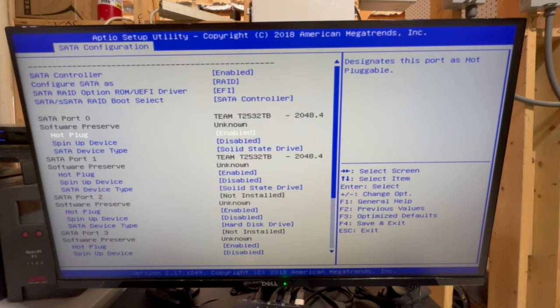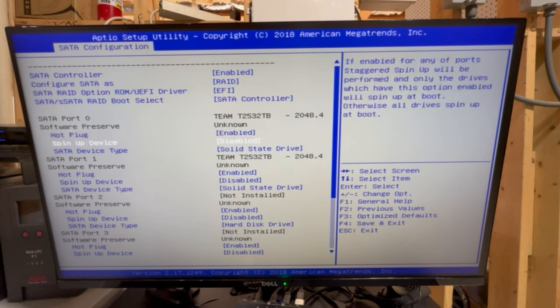Hot plug is enabled. This means you can take the disk in and out, or this drive bay in and out, while the server is running. Spin up is disabled. So as long as all of these are disabled, then all disks will be accessible on startup. Otherwise, if it is enabled, only the disks that are enabled will be able to be accessed after boot. So just keep that in mind. So we'll basically just keep that as default as well. And that's pretty much all we need to do here for SATA.